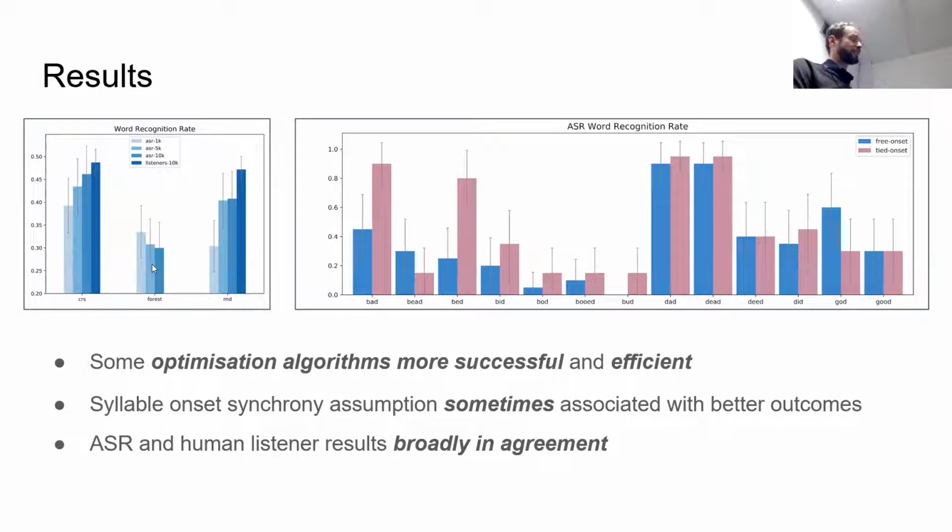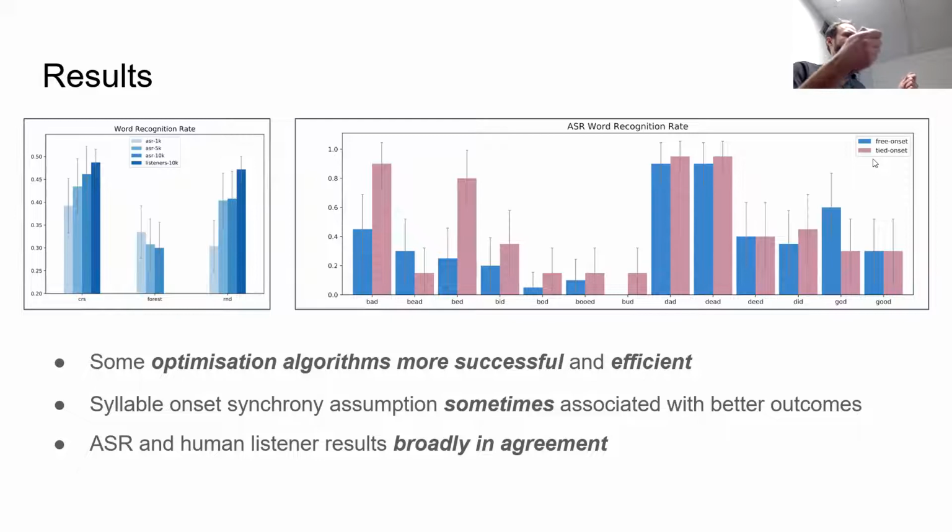The other thing that's tested here is the correspondence between word error rate for our listeners and for the ASR systems. And we see that the word recognition rates are actually comparable between listeners and the ASR system. Listeners are typically slightly better at recognizing the words, but they are basically on the same level. And if you delve into the detail, you see similar patterns for the particular words as well.